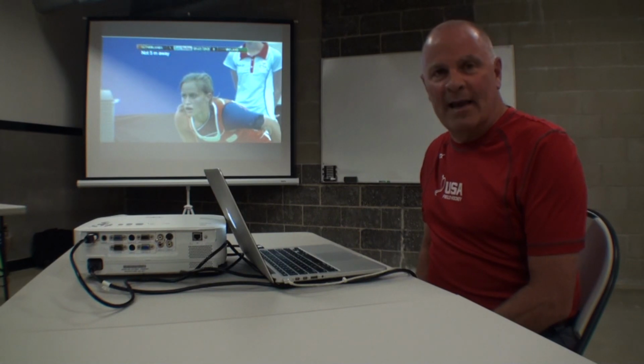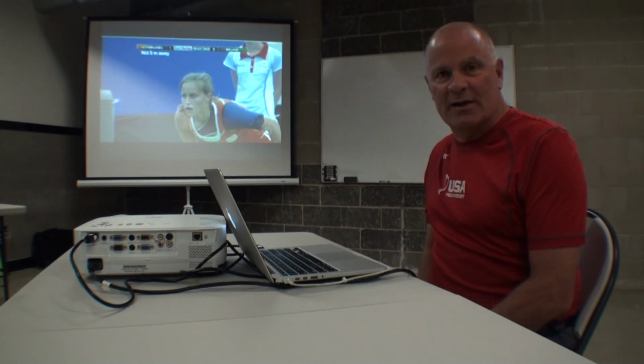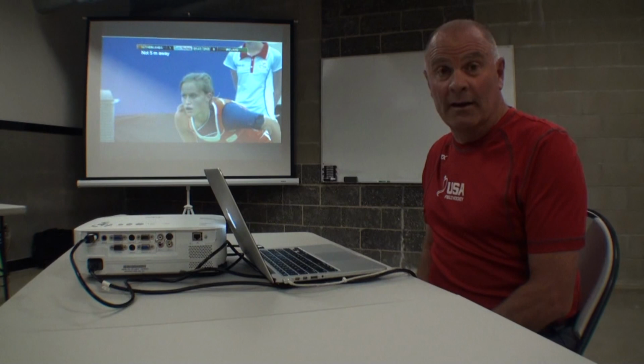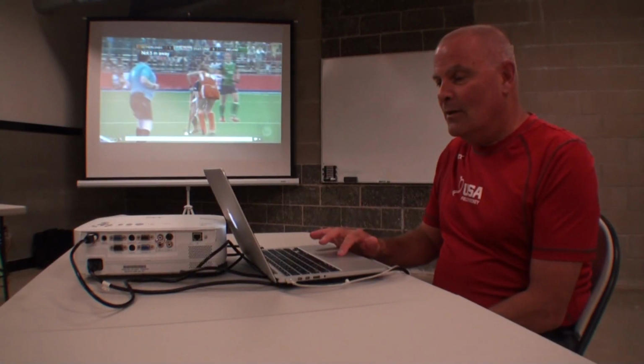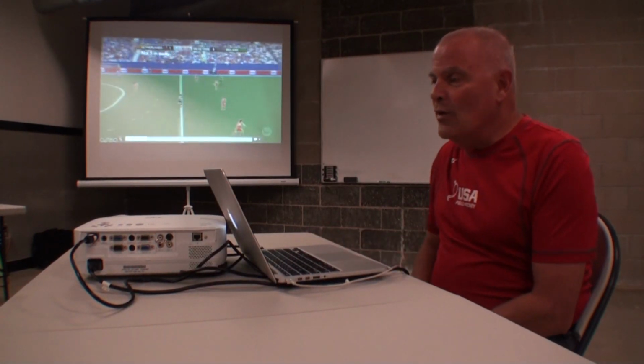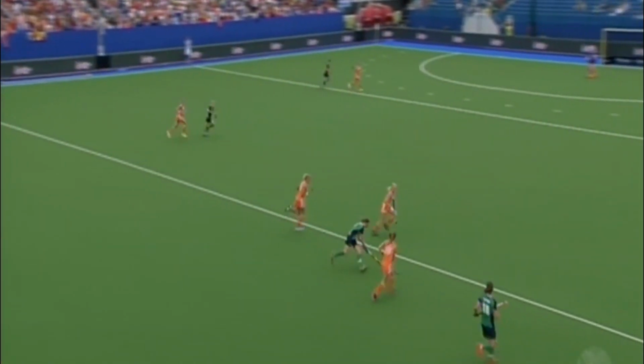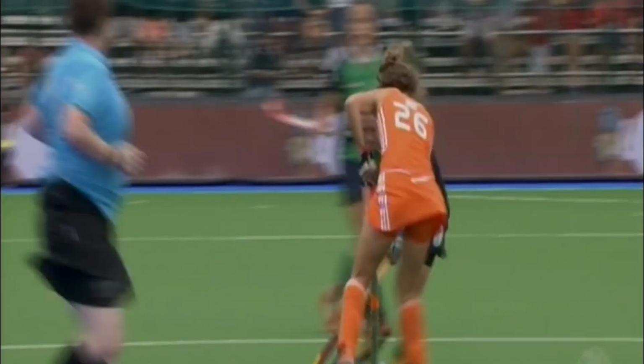Here is a prime example of two players being in close proximity as the ball is falling. And you'll notice that the orange player backs off and fully allows the green player to receive, control, and get the ball on the ground before she attempts to tackle. Here's where the ball goes up and clearly comes down to the green player, and as you can see, the orange player takes some steps back and the game flows quite nicely.